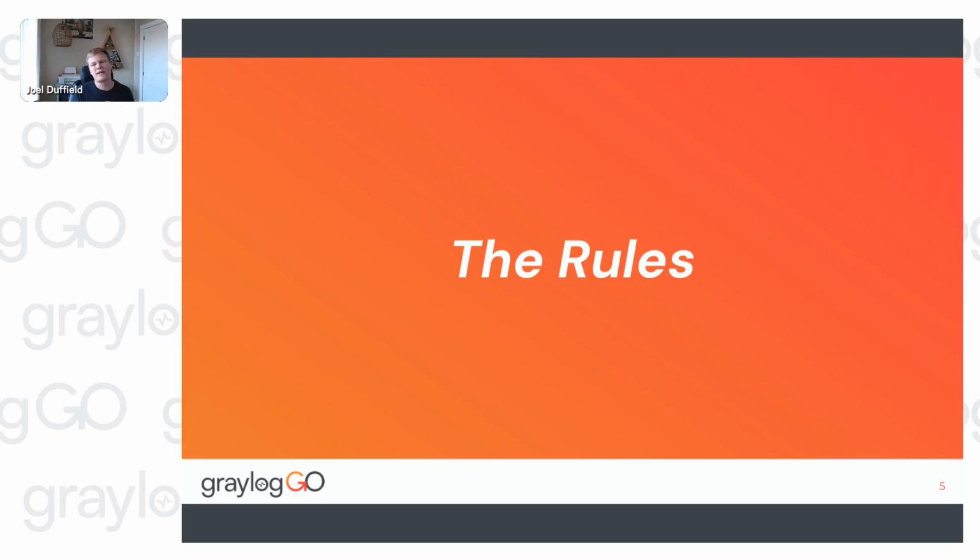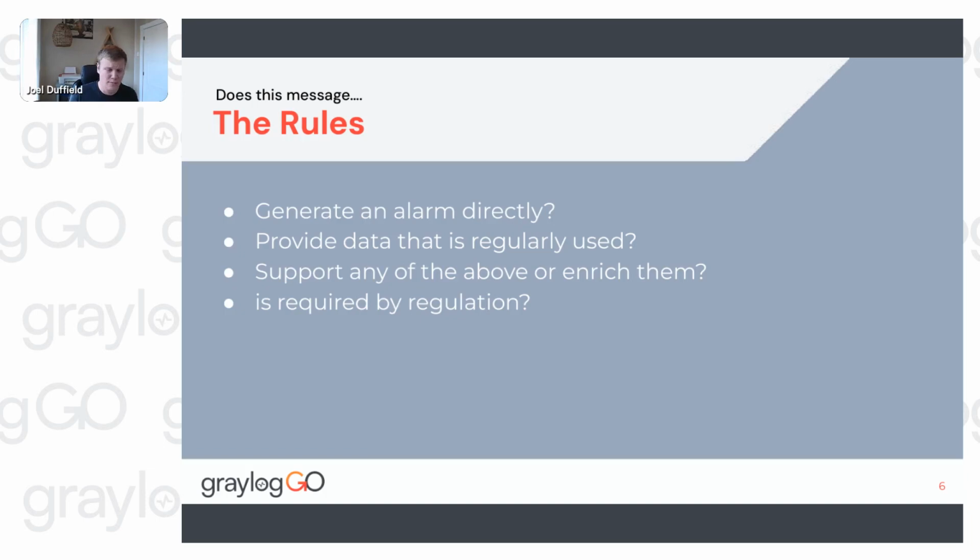Next, we want to touch on what are these rules that we're going to use to decide what should be in there or not. Why do we have rules in the first place? Well, we have rules in the first place because we don't want our SIEM to become a dumping ground. We don't want to send necessarily everything in. It sounds like a good idea at first, but why is it not a good idea to bring everything in? It creates a ton of noise, first off. So we're not going to be able to find the things that we actually need to find.